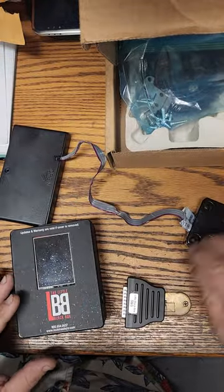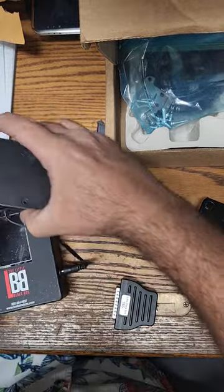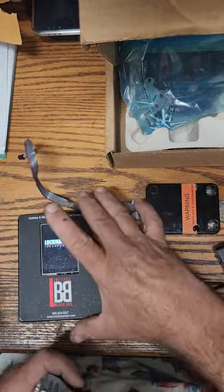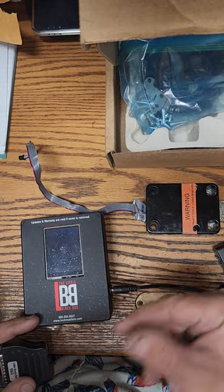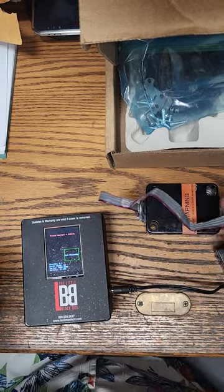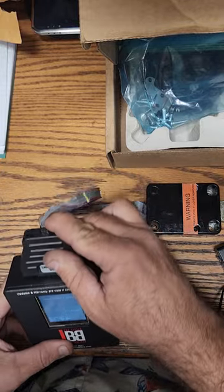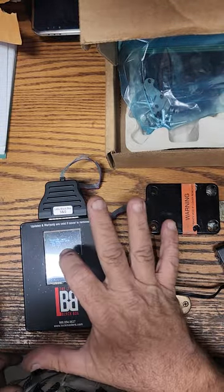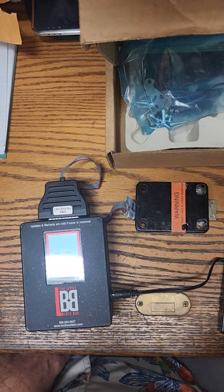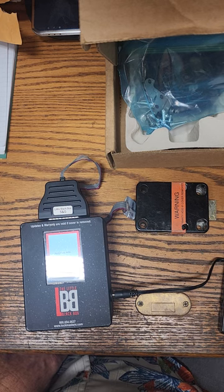So what we're going to do is we're going to get this hooked up. This is actually the power supply right here. We're going to put that in and turn that on so we get this thing in operation. As you can see it's going to boot up. It says 'please connect a module,' so we're going to put this lock in here and put this module in as such, and we're going to decode the lock. It's acquiring the data.